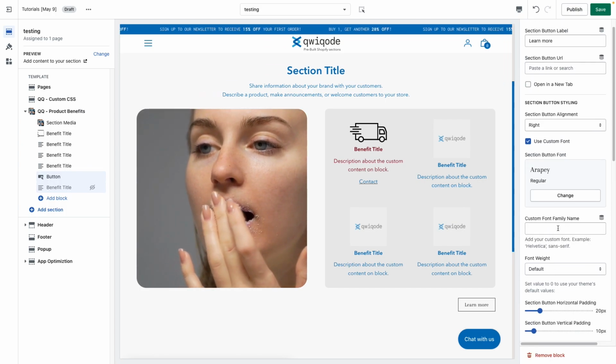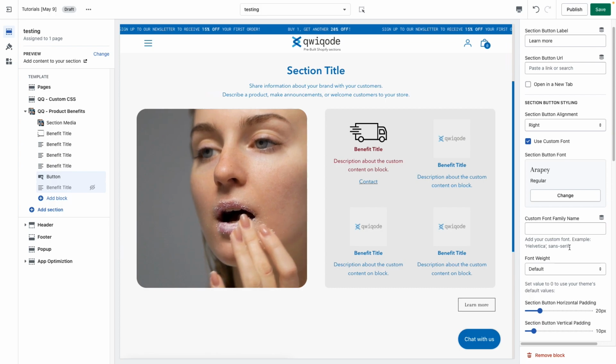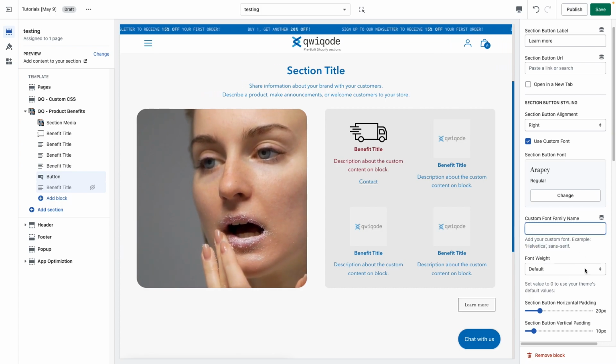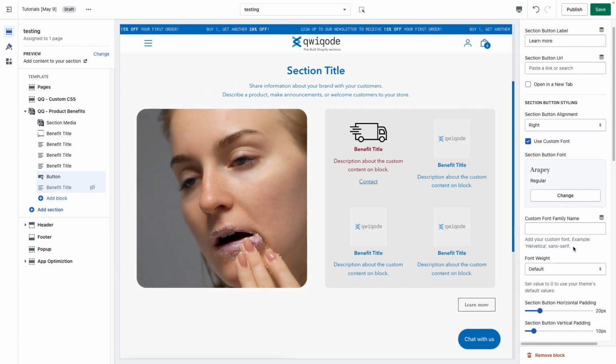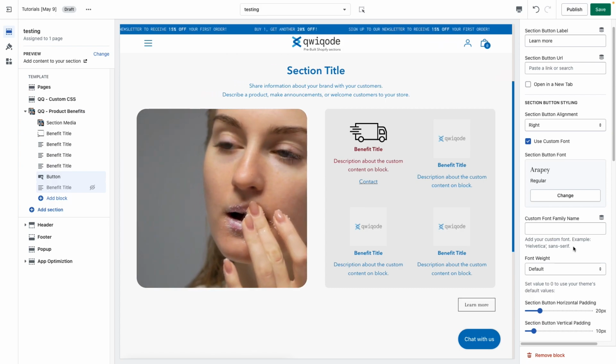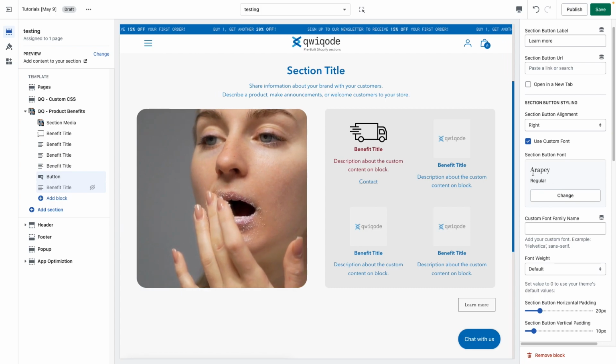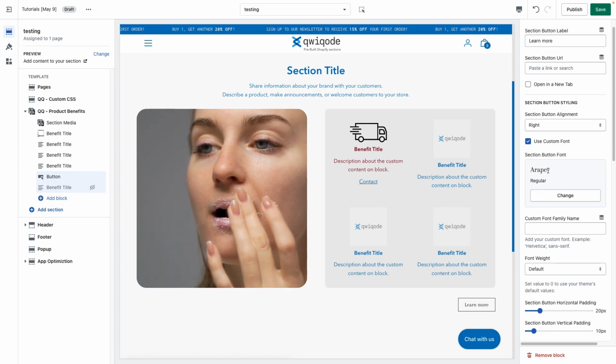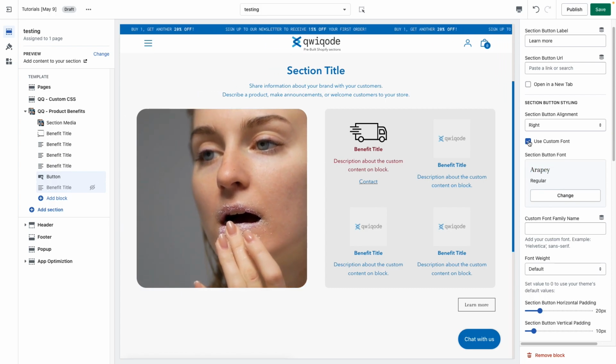And if you have a manually installed font via CSS, you could just take that CSS code here and paste it right in there. A little bit more advanced for those who know that they have manually installed fonts that aren't in this long list that Shopify provides.